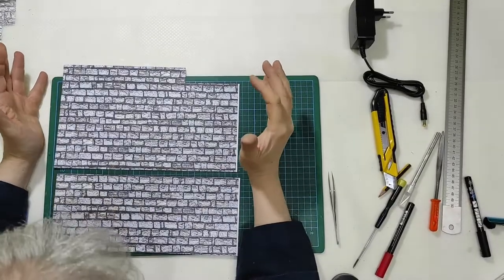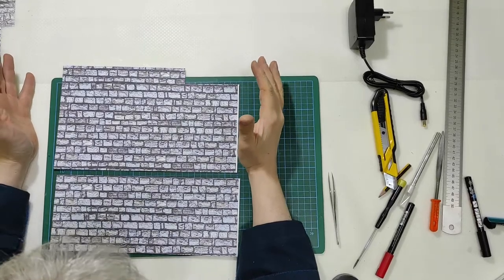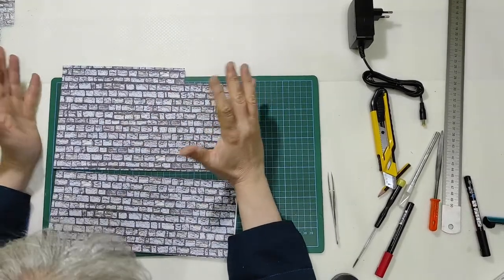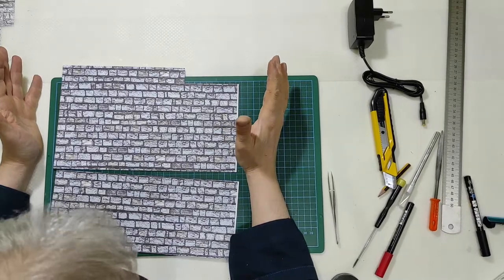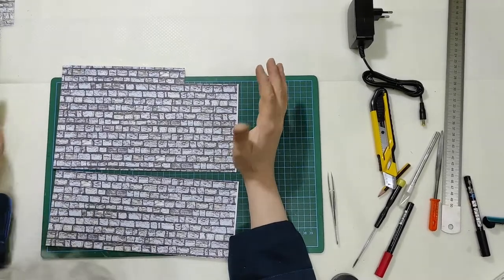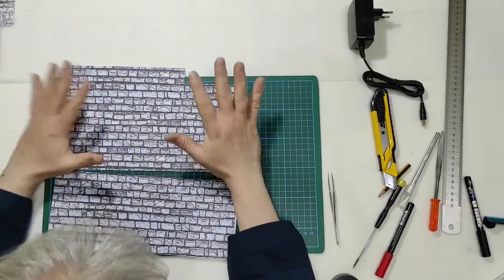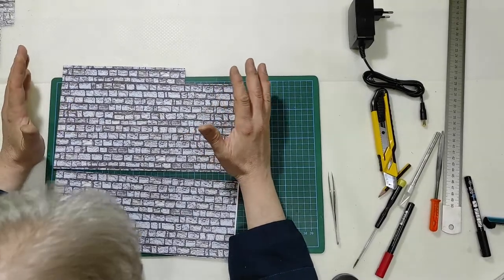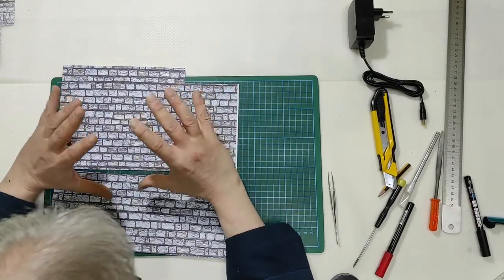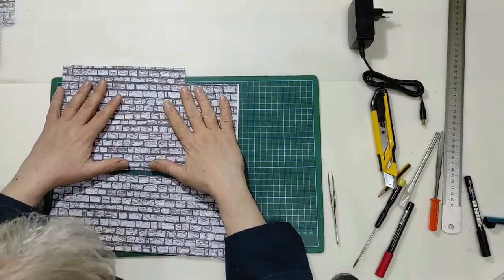Okay, walls all around the layout, all around the village. I will certainly not add little styrofoam bricks all over the layout. I don't have 10 months to work on it, and so I needed something different. Yes, those bricks are good for buildings, some small buildings and features, but not for the background walls. I could use my rock paper, yes, but rock paper is good for outside the main layout, outside the city, outside the village, where I don't have man-made walls.